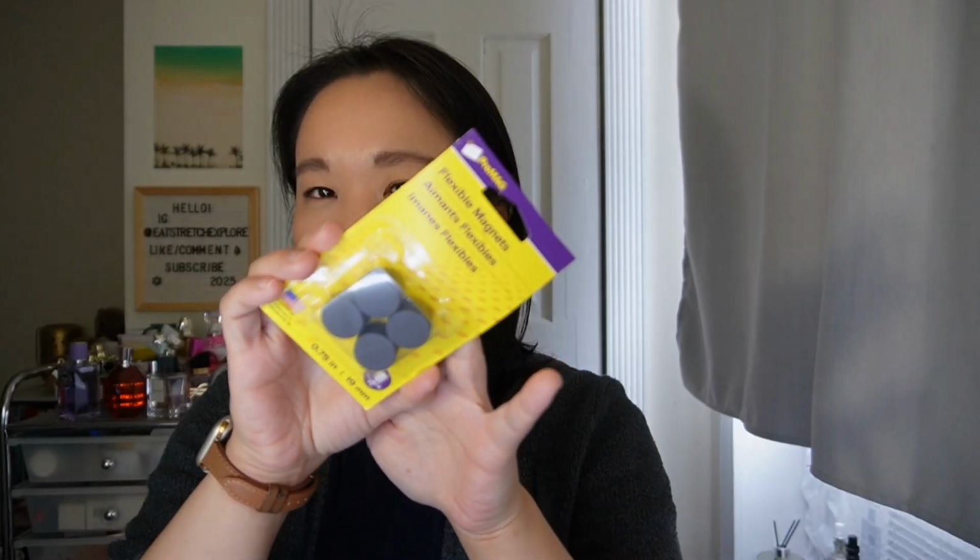So I also bought these flexible magnets. So when I go on trips, I like to buy magnets, but these days I've been realizing that sometimes the magnets are not really my style, so I kind of want to just have like a little keepsake that I can make into a magnet for my own memories and stuff. So I bought these. I had actually bought magnets on Amazon to do the same project, but then I got this for free, so I'm returning the ones to Amazon. The one thing about the ones that I bought at Michaels is that they don't have adhesive on the back, so I'm gonna have to Gorilla Glue them on myself, but that's fine because I got it for free.